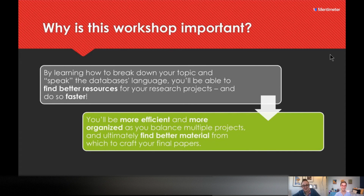In comparison, I did have a workshop like this brought into one of my undergraduate courses, either in 1st year or 2nd year, and it forever changed the way that I did library research. Some of the skills that I learned then are still the skills that I'm using today, and they're some of the skills that we're including in this workshop. So you're definitely in the right place, and it will be worth your while if you're still on the bubble in any way about sticking out through this whole workshop today.